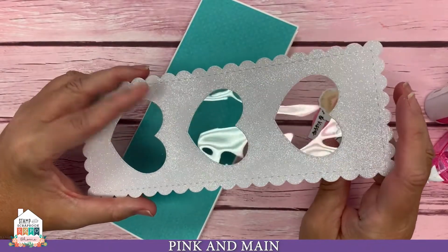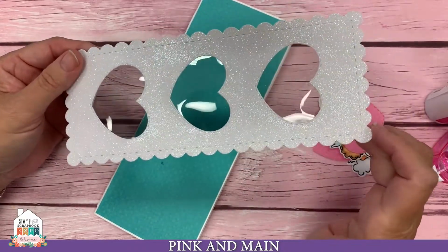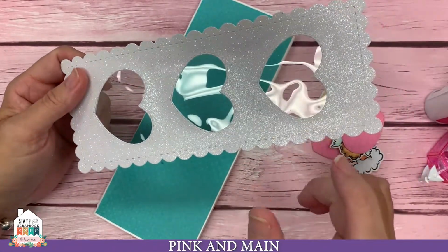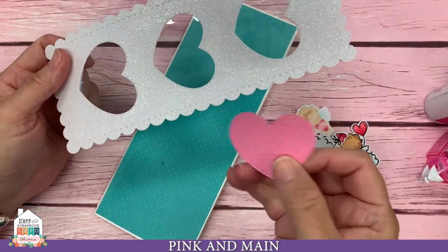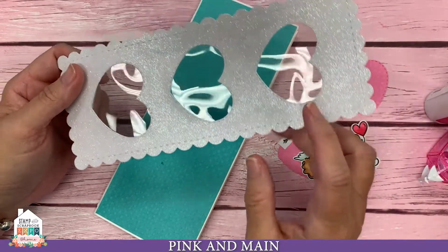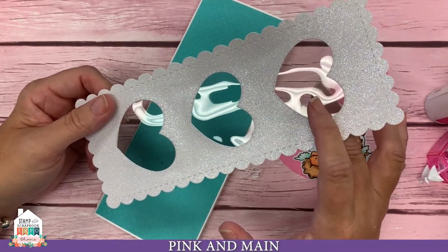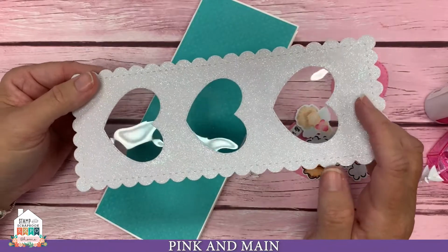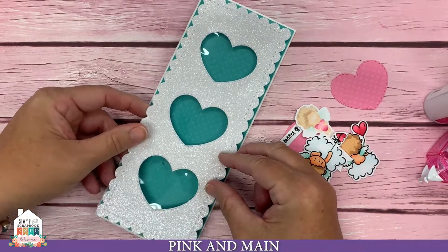The scalloped piece is in the Sympathy Slimline die, which comes with this nice scalloped frame. And the hearts, I've used our double stitched heart dies, which when you cut them out to make a frame like this, you get the stitching around it. And when you cut just the heart out, you also get the stitching around the heart. So it has stitching on each side of the die line. So whether you cut it out to make a negative piece, you'll get stitching, or you use the heart, you'll get stitching. So I've cut 3 hearts out with our double stitched heart dies. That's where our little shaker pieces are going to go underneath those hearts.